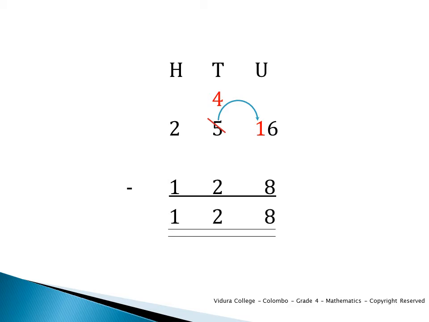Okay, children, as I told you, when we are going to subtract numbers, first of all, we want to line up the numbers as shown. So, children, we want to start subtracting numbers from the units place. Can we deduct 8 from 6? No. So, we want to do a thing like this.